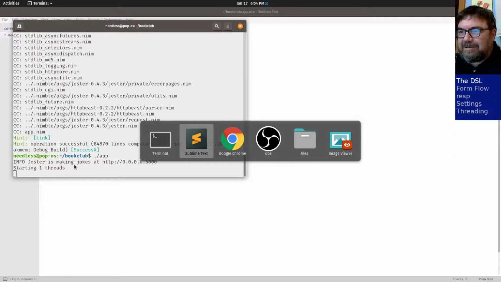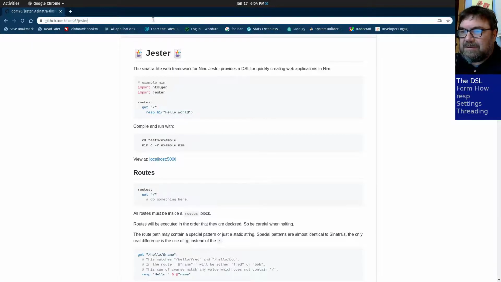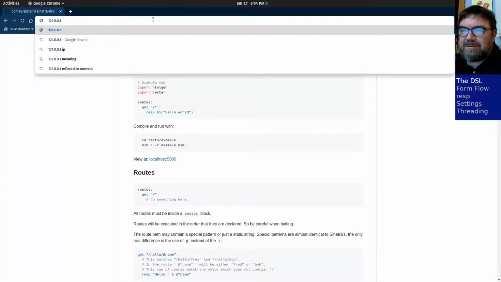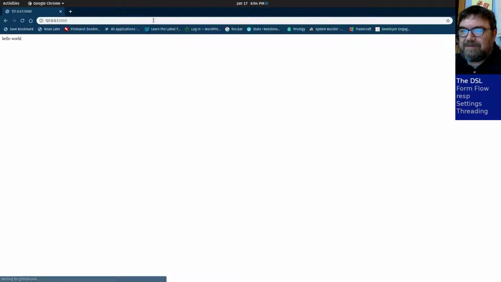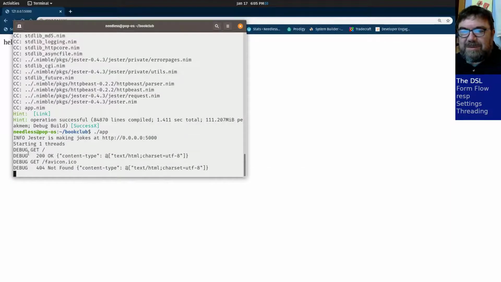Let's go ahead and take a look at this. 127.0.0.1:5000. And there it is. It says hello world, in tiny little letters in the corner. I couldn't make that a little bit bigger. So it works, and if we go back to our terminal session, we see where it gets a page from slash. It responds with a HTTP code of 200, which is okay, and it returns the content of that page. Also, this being a typical web browser, it's looking for the icon associated with my website. And of course, I didn't make such an icon, so it says 404 not found.